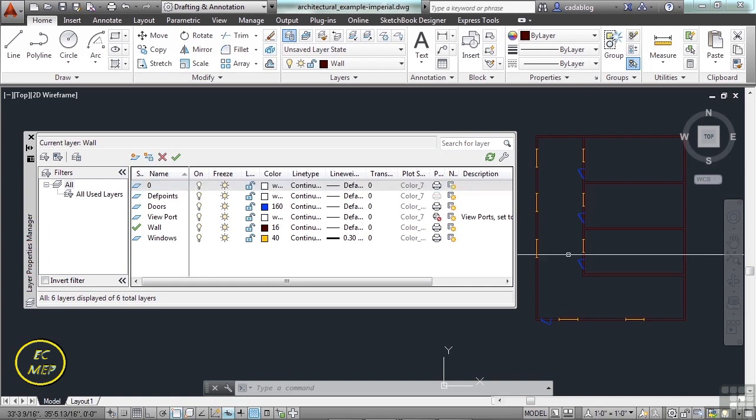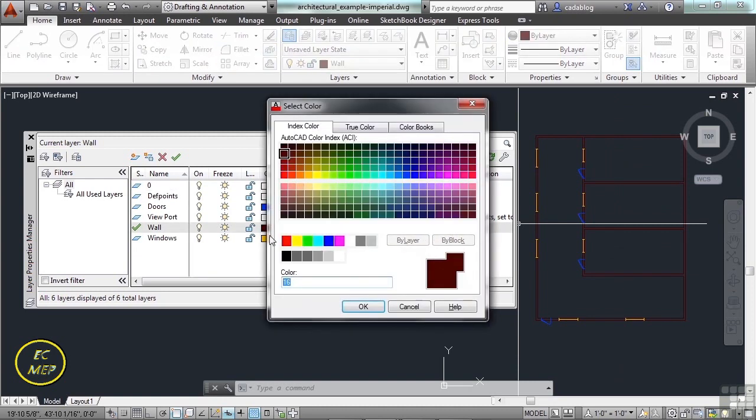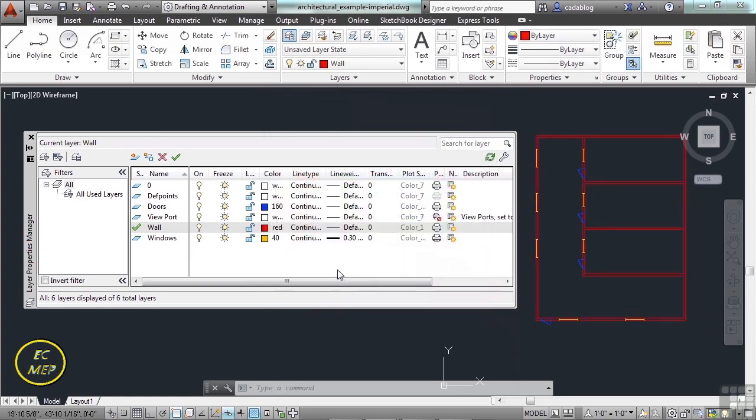Now you can see the drawing that I have here, and I have 3 main drawing layers in it, though there are 6 layers altogether in my file. As I make changes to the layers in the Layer Manager, my drawing will instantly be updated. So for the wall, if I change the color, just by clicking here and clicking a new color, okay, all my walls are now red. That's why you want to draw everything to a by-layer state, because then the layer will control everything, and it makes it so easy. I don't have to select any of those objects.